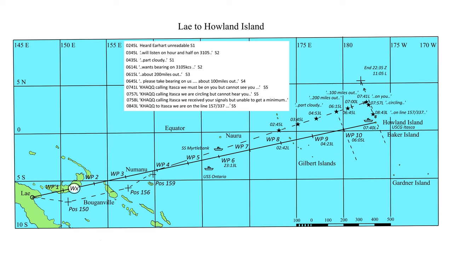An unintended 6-degree track error over 1,400 miles between waypoint 4 and Howland put them about 140 miles north of Howland — far enough to go south on the sun line at 120 knots for one hour and still be 20 miles short of Howland. This explains how they got close enough to Howland for their radio calls to be so strong, yet not close enough to see Howland, and how they used up three hours of fuel while remaining on the sun line.